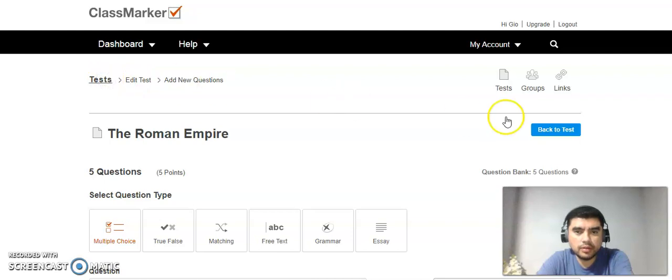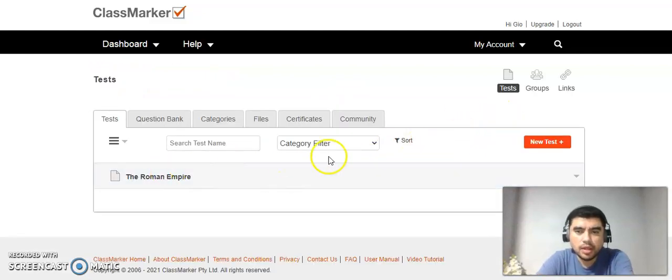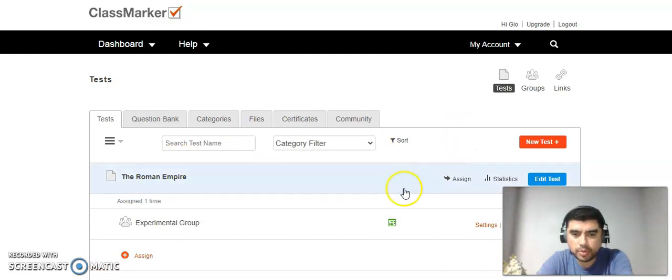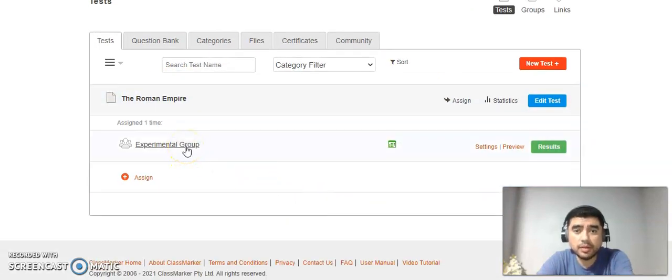So when we have finished the test, we can assign the test. Okay. We can assign it in 2 ways. One, if we already created the group, right? That means that we have included our students' names and emails, or created the group by sending them the instructions to join the group. Or just get the link and anybody can access the link and answer the test. Nevertheless, that last characteristic of sharing the test is only for the full version of it.